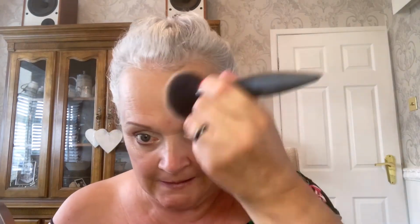While I'm waiting for that, I'm just going to put a little bit of bronzer on, and it's the Avon True one that I use, which is a light bronze, and it's the matte one. There's no glitter or shimmer in it. I'm not going too high because I'm going to be wearing a baseball cap to keep the heat off my grey hair. Just fetch a little bit down my neck. So basically I'm going all over my face with this. So that is that done.